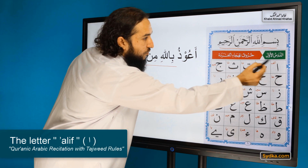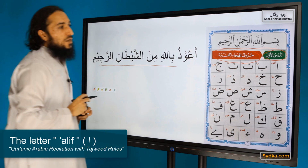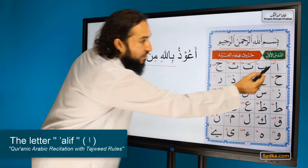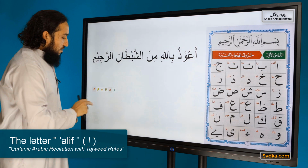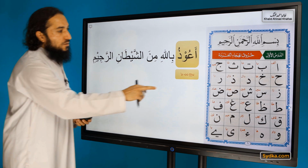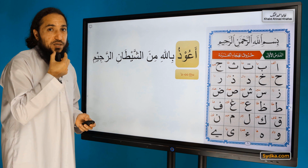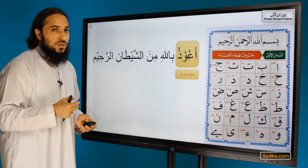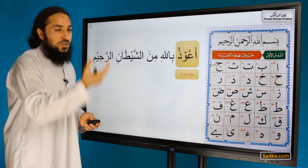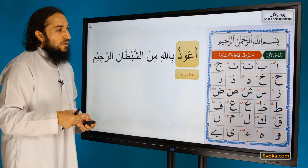Bismillah. There's these parts, and we will discuss the first Arabic alphabet in detail. When I'm reciting, you can observe the movements of my lips and the muscles of my mouth. That's the best way to learn Tajweed. Whenever you're learning from the teacher, you have to observe the movements of the mouth, the lips and the mouth muscles.